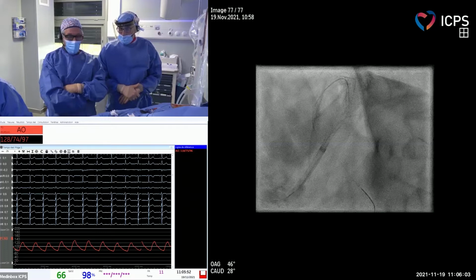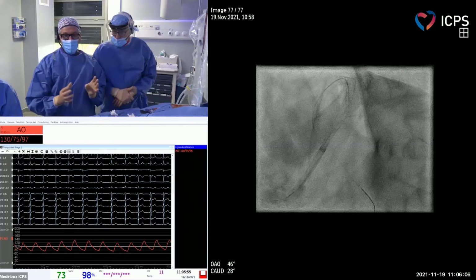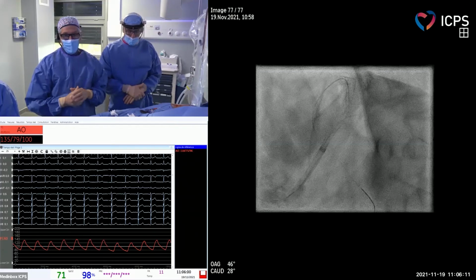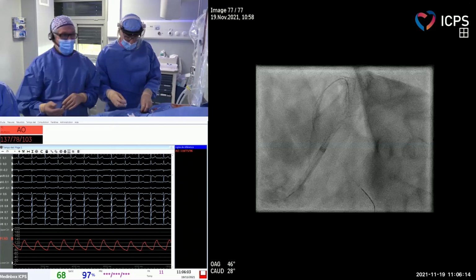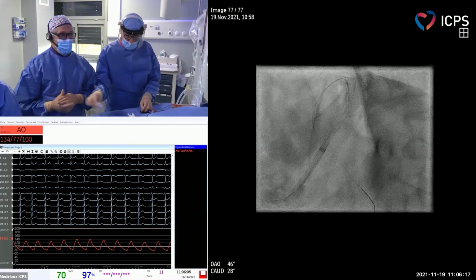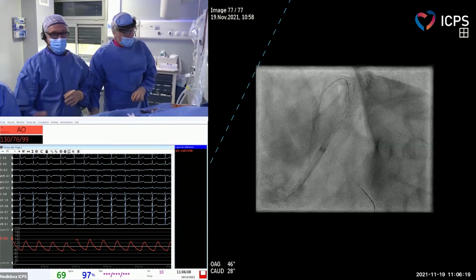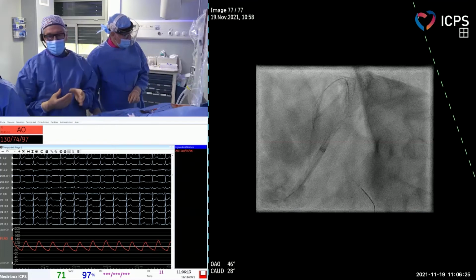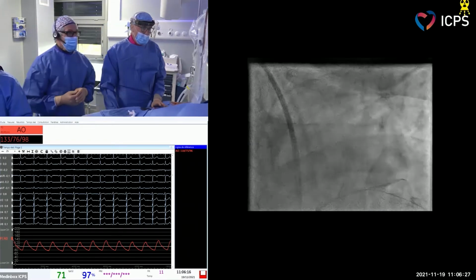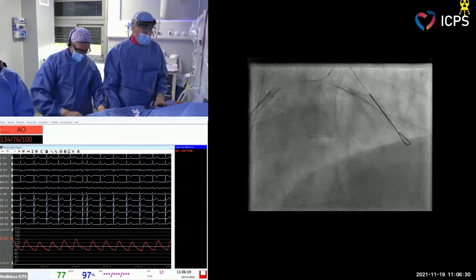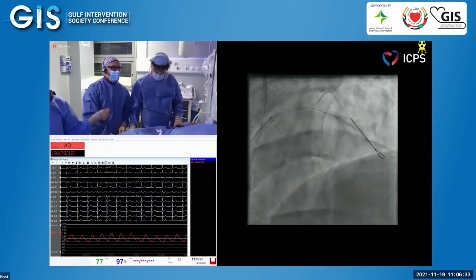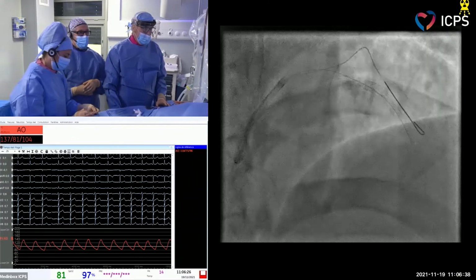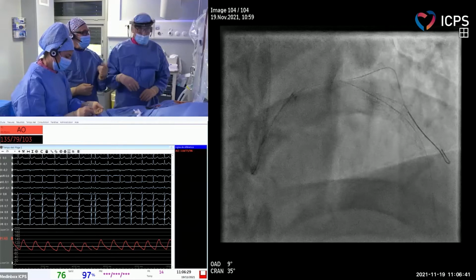So in fact, it's very important to have in mind that the 3.0 stent is not the same design as the 3.5, whatever the company. So in this particular case, even if the LAD is 3.0, we'll use a 3.5 at low pressure, just to be sure that when we optimize the proximal part in the left main, which is 4.5 or 5, we'll have a good scaffolding of the left main. So 3.5, 28, which is a length that was measured by the wire at the beginning and also by OFDI.